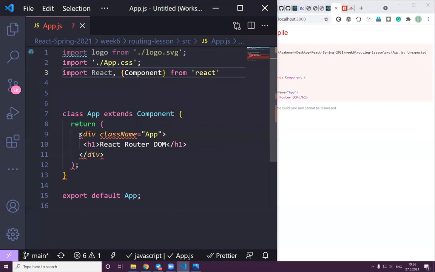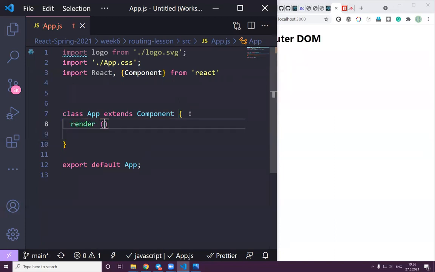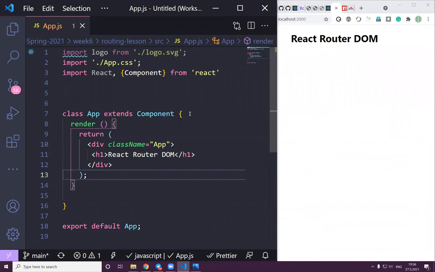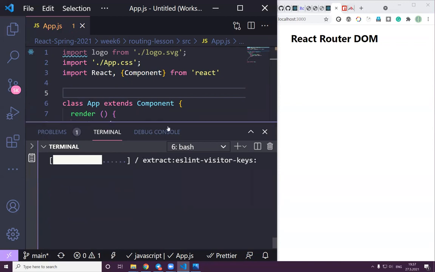Then I can just copy this, and in the render I can paste this. Now I have a class-based or stateful component. They call it stateful or class-based component. Functional components, we call them presentational components or stateless components and dumb components. Okay, they give them quite a lot of names. But let's check if it's downloading.